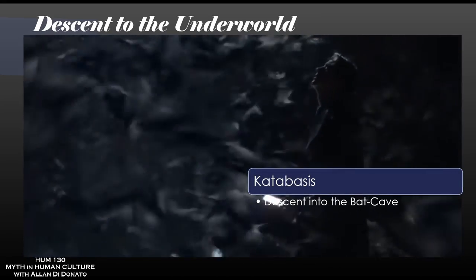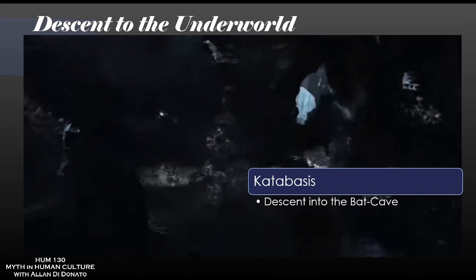All right, kind of a powerful scene, a lot of CGI going on, but again, he is in his next catabasis, right? That's the word I want you to know. A descent into the cave, which is going to become the Batcave. You can't have Batman really without a Batcave. Kind of an underworld experience, but notice his reaction here is initially he cowers, like he did in the temple, but then he rises and faces it, stands up, erect, and this is the courageous moment.